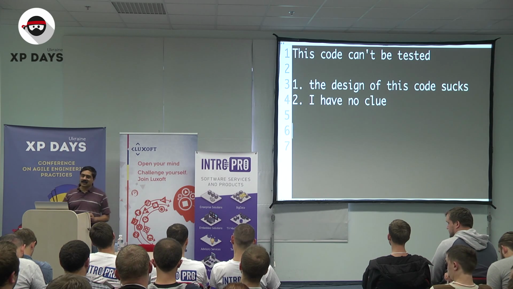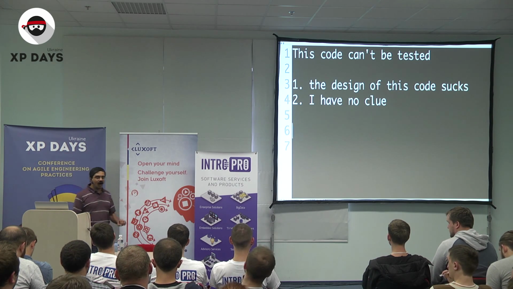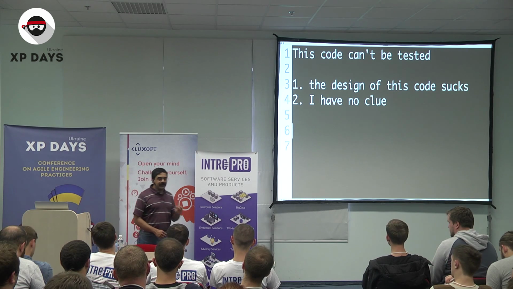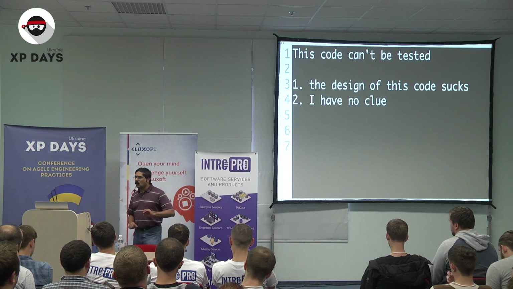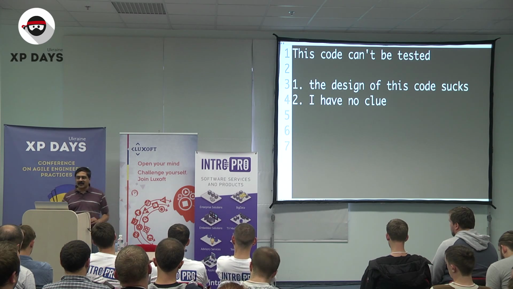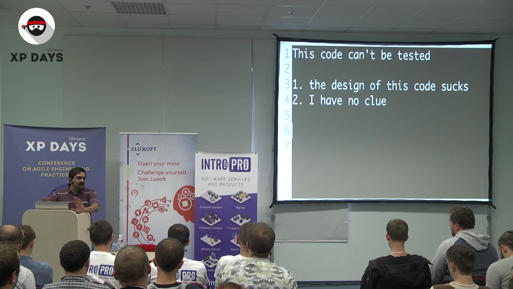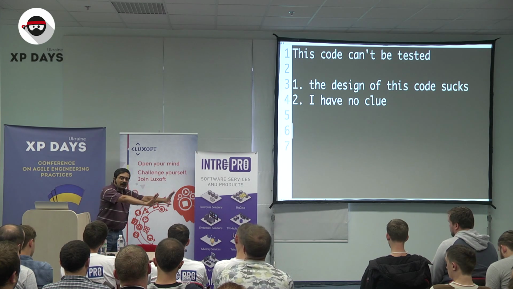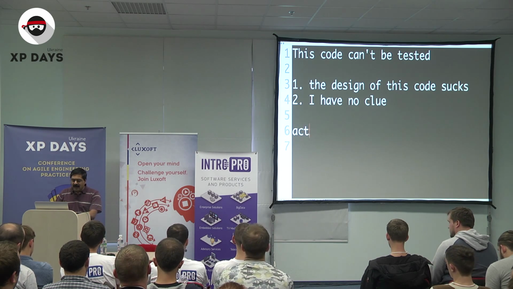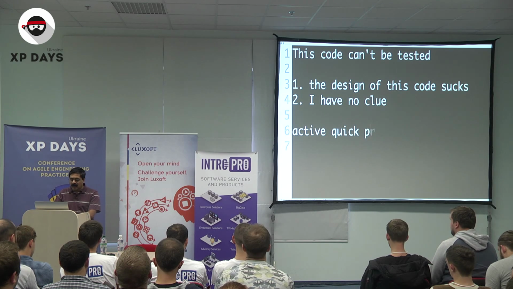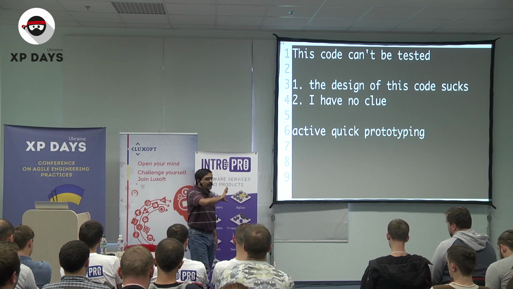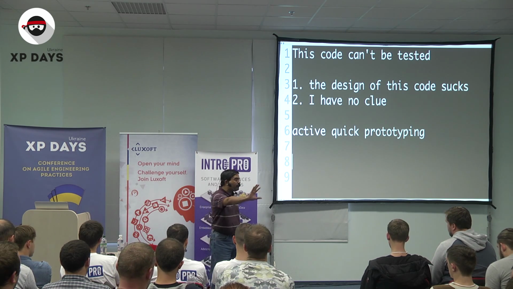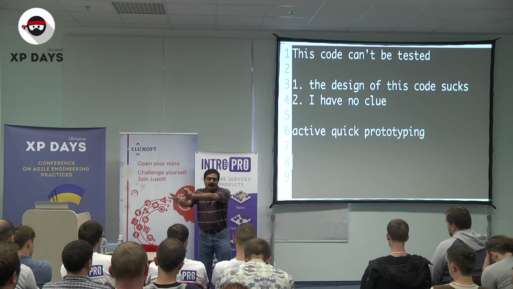My recommendation is, first of all, be very honest about this. Be very disciplined about it. When you don't know how to write a piece of code, don't worry about it. Don't write tests for it. Leave your project in place. Move over to a separate directory and do a very quick, active prototyping of the code you are trying to implement. This is away from your code base, away from your real project. Do a very rapid prototyping.